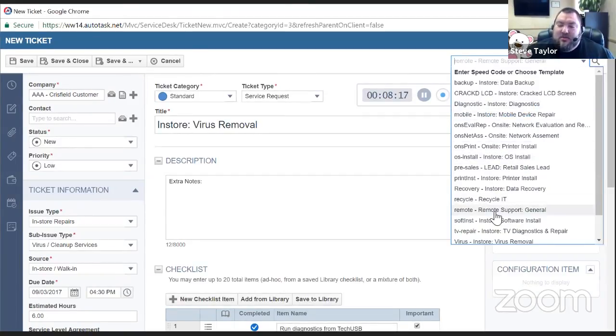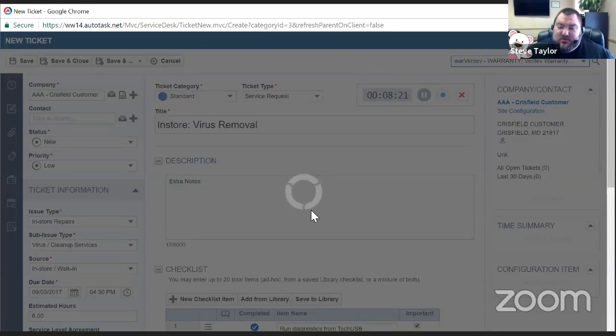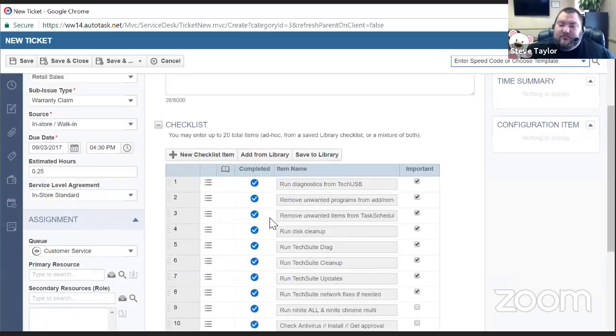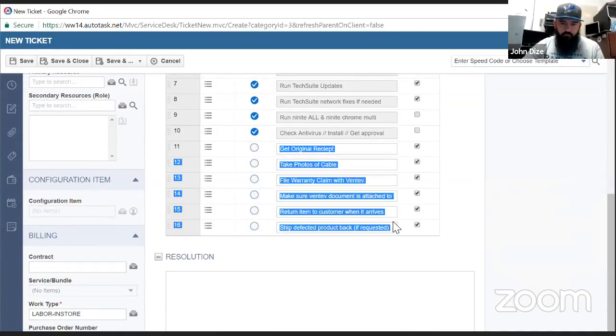The other thing is, as you see here, you may enter up to 20 items. So, I mean, you've only got so much room. Oh, apparently I added too many checklists, but on the bottom, 11 through 16 that it just added, because it doesn't replace them, it adds them since I checked them.